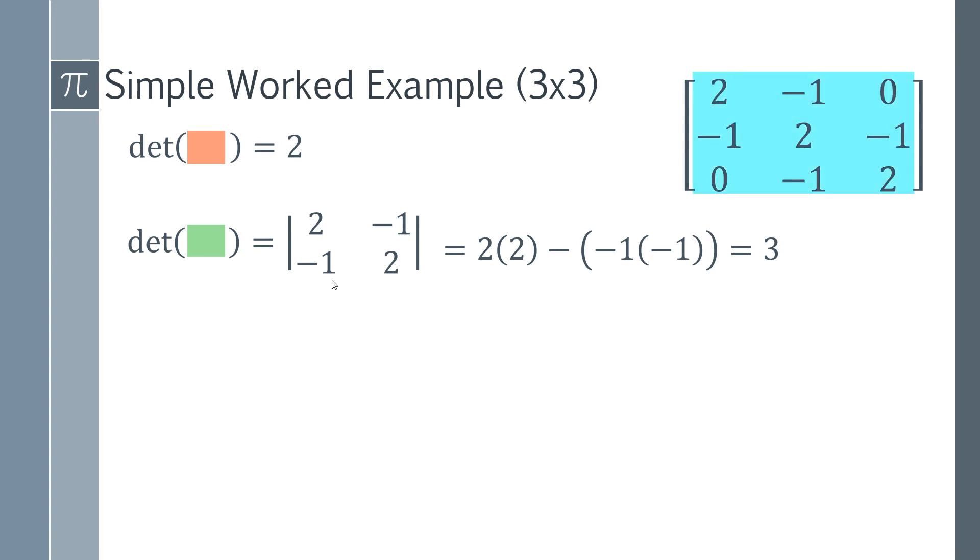We need to now look at the last matrix, which is the entire matrix itself. And we'll find the determinant of that. So you'll apply the three by three determinant formula. This one's going to be a little bit easier because here is zero. So we only need to worry about two determinants. So that will be this expression here. So you find the determinants of these two by two systems. We've got two out front and then we have this matrix here forming that.